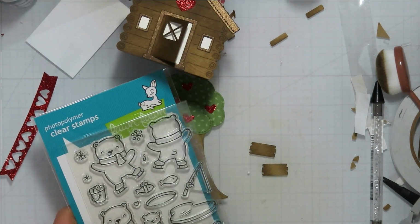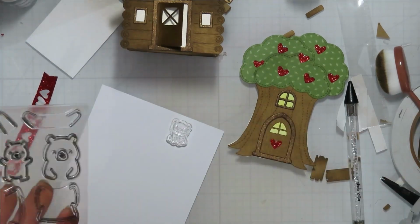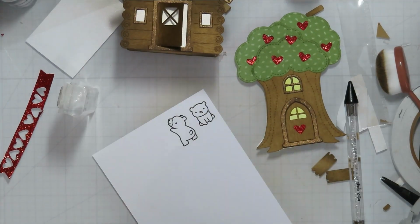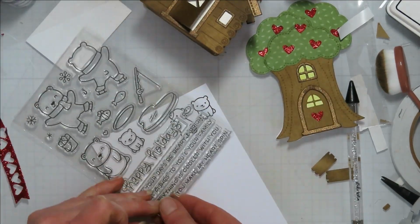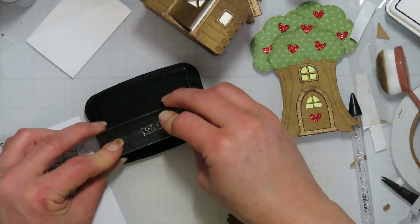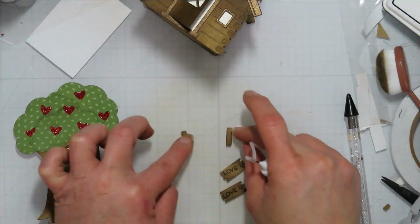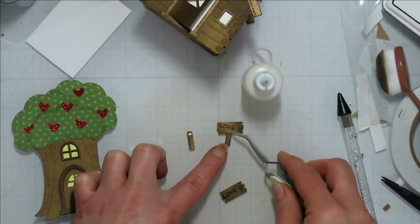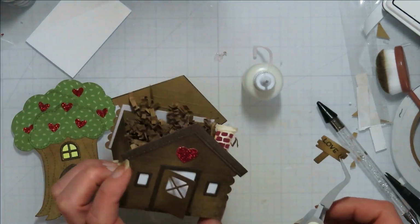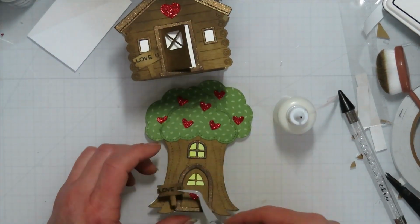And then, of course, I needed to add in some little critters because, you know, you can't live in the forest without some bears coming to visit you. So I'm taking that little baby bear from the Berry Happy Holiday set and the little Love You also from that Very Happy Holiday set, and adding the Love You onto the little sign. And then I also brought in the little baby bear from Snow Much Fun. So I will get my signs put together here. I did matching signs on the house and on the tree because, you know, they needed to matchy match.